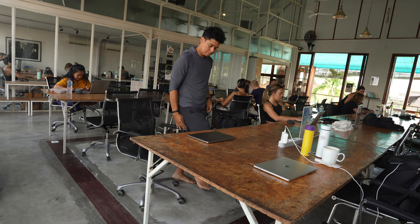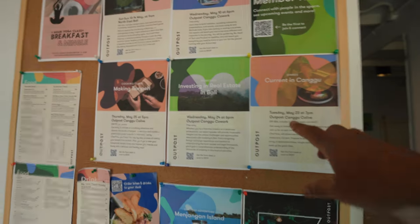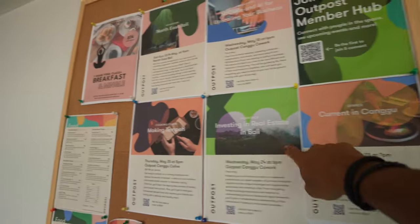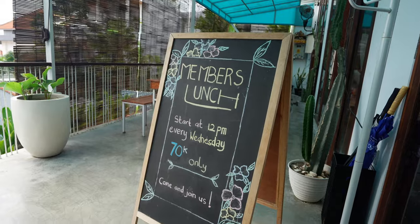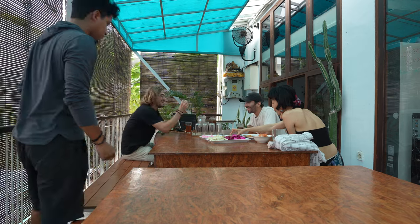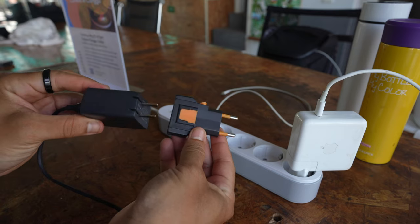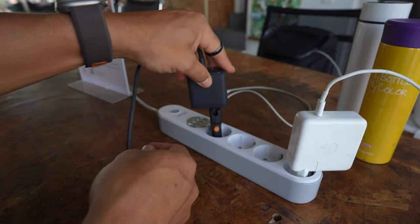Coming back definitely brings a lot of memories — I used to work here many years ago. Outpost has tons of activities all the time: workshops, cooking classes, a weekly member orientation every Tuesday at 3pm with free snacks and drinks. They have snake fruit — I love it, it's like an apple, though some say it tastes like garlic. By the way, in Bali they use the European plug, so always bring one if you use the American one.